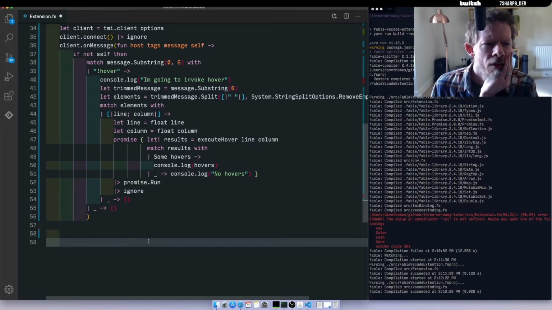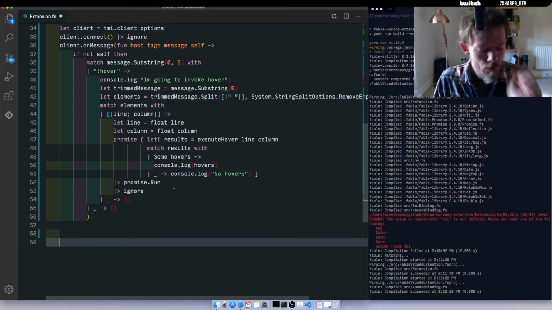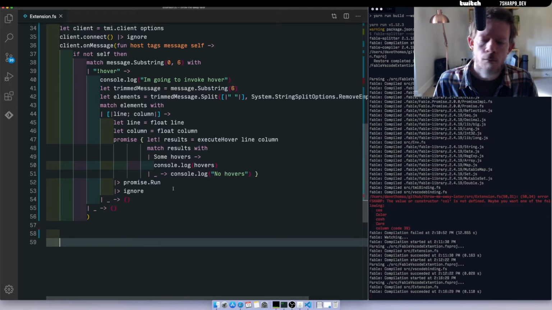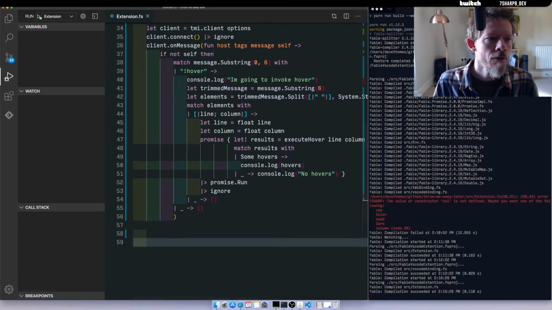So I think now when we run that, we'll possibly get some results back, and if we do, we'll log the hovers, and if we don't, we'll just log that we get no hovers. So save that, see if it compiles. Yep, and we'll give this a spark off, see if it runs.